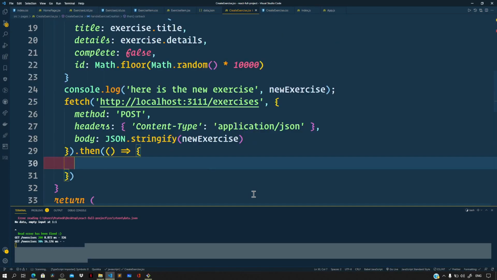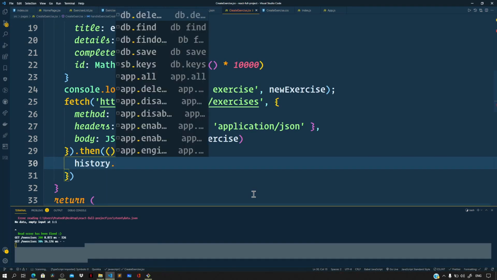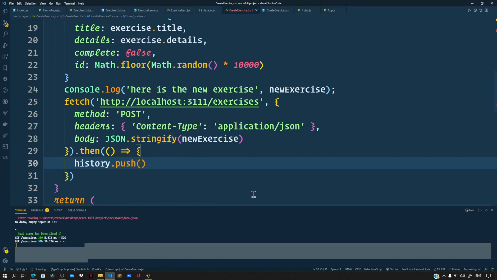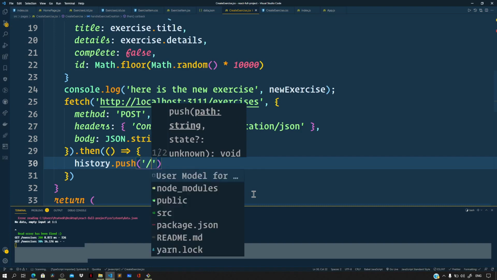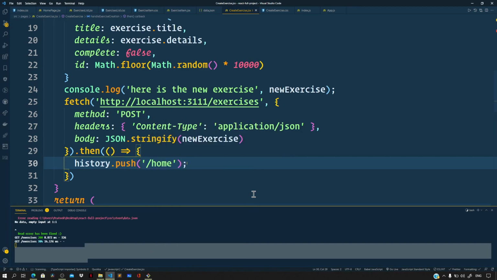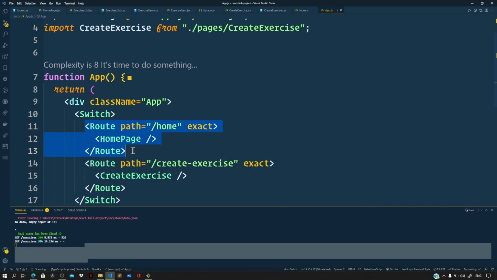So here let us use the history object, and on this history object we have the push method to redirect the user to our home page. So /home. So right after the redirect, the React Router will load the page component corresponding to the /home route, which is our home page component.